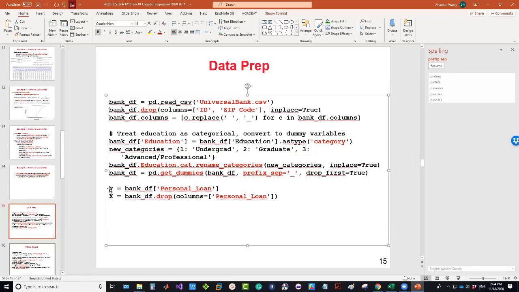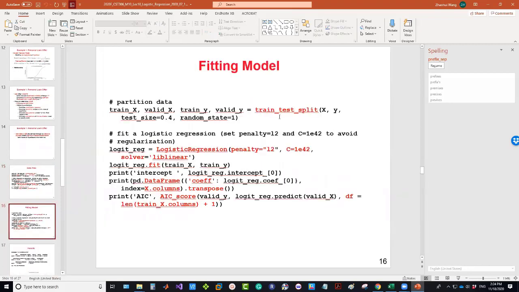Then we create the Y for the outcome variable that corresponds to the variable personal loan. The other columns will be the predictors, X. Then we divide the data into 2 groups, a training data set and a validation set.